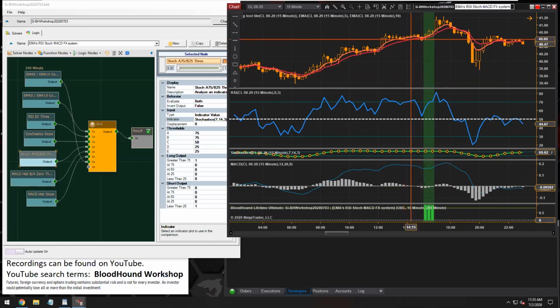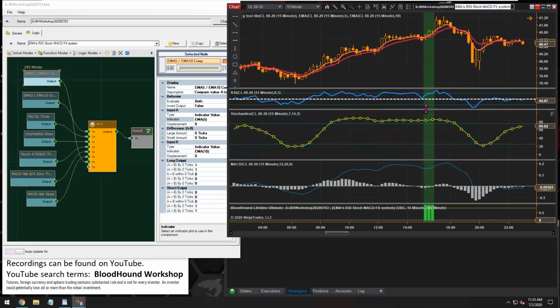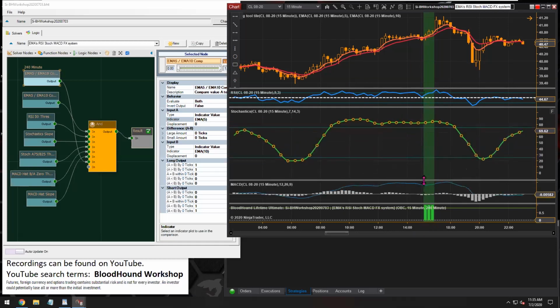Our EMAs, we can see the EMA 5 is above the EMA 10, and that is also true on the higher time frame. And the other thing, the stochastics needs to be rising. The stochastics is overbought and it started sloping up again.